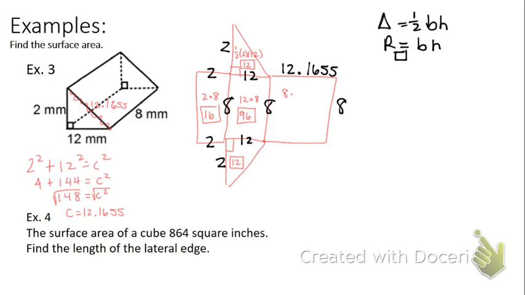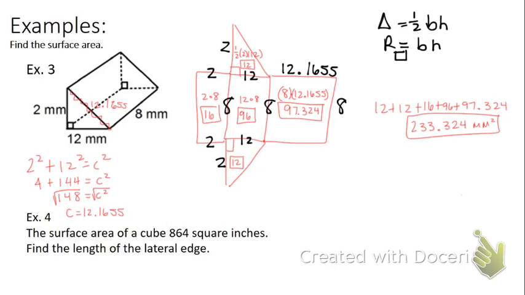and then somebody else needs to do 8 times 12.1655. I'll put that in parentheses instead so it doesn't look like that's our multiple decimal points. 97.324? All right, now you guys get the privilege of adding those all together. 12 plus 12 plus 16 plus 96 plus 97.324. Did I get all of them? I think I did. And what do you guys get? 233.324. 233.324? Agrees? Millimeters squared.